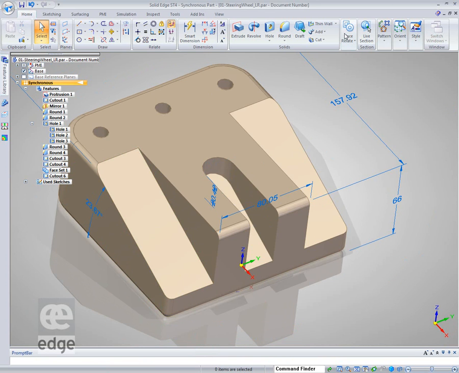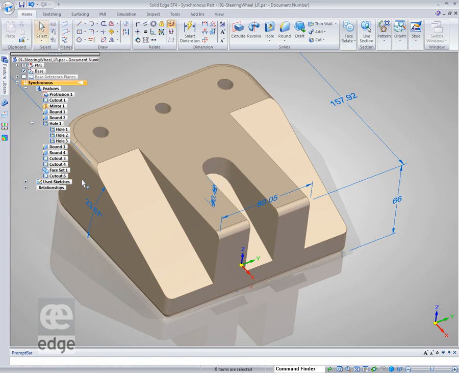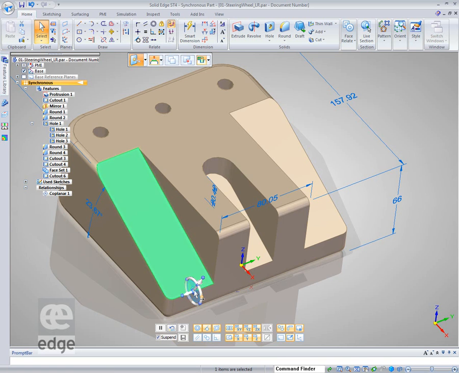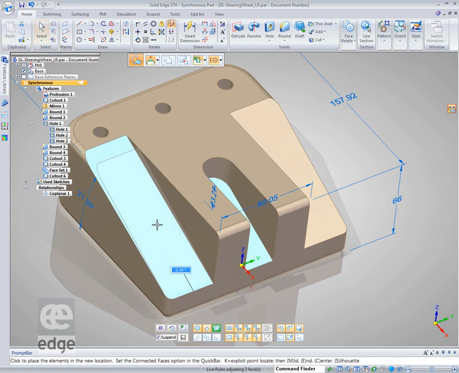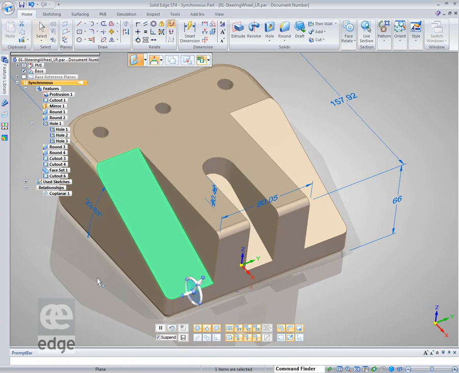What I'm going to do is do the face relate again, the same coplanar, but I'm going to persist this rule. We'll see what the difference is. So I pick the face, I pick the other face, it doesn't really matter which one, and accept that. Now we see in our edge bar relationships come up, and I've got a coplanar in there. So if I modify either one, even though they're suspended, those two faces that have the relationship will update, because that relationship in my sidebar always applies.